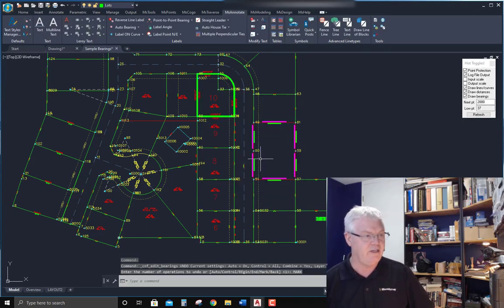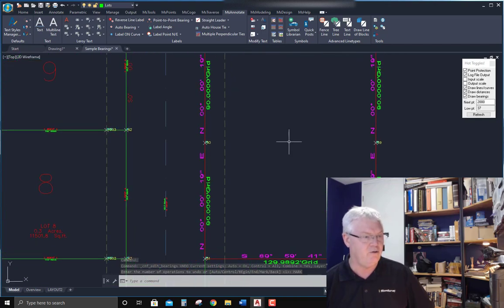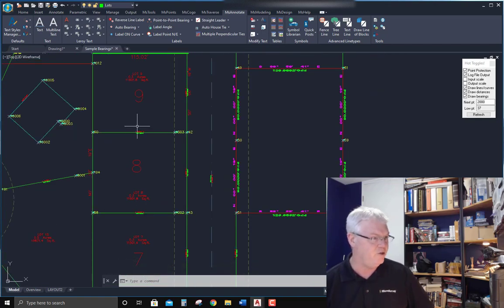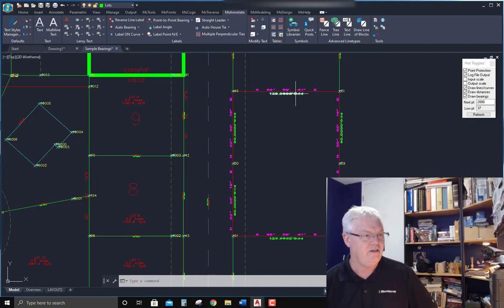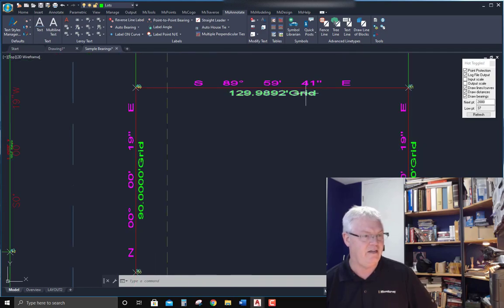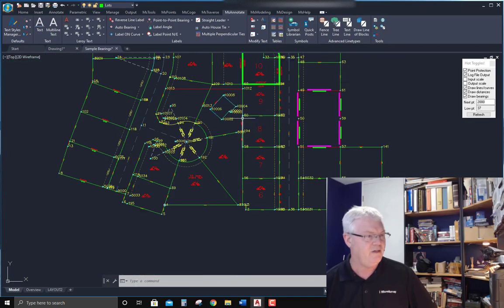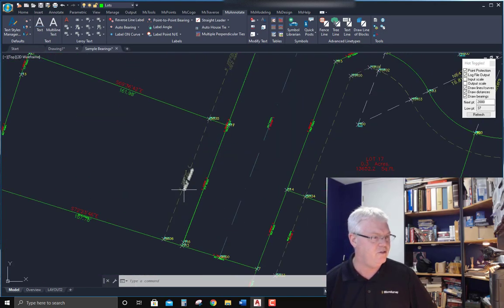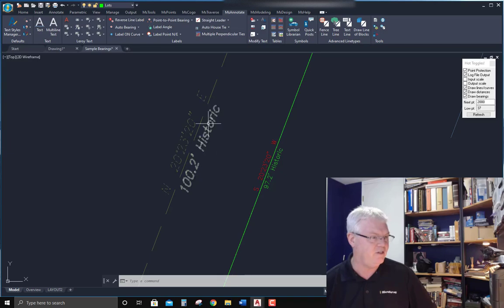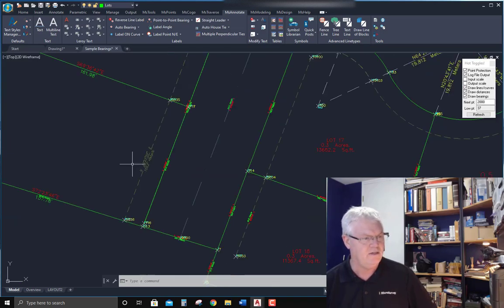And what you'll see here in the drawing is I've actually used a number of different styles. So the majority of the drawing was done using the standard style number 1, but here's another style where a suffix has been added and a different font has been used. And over here, if I zoom in on this polyline, we've got a different style again, where there's a suffix and a different line type is used.